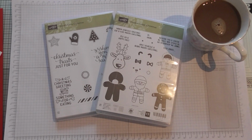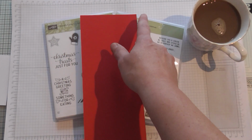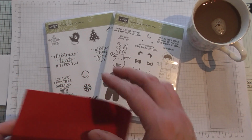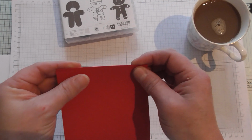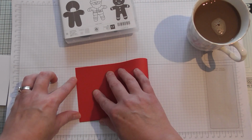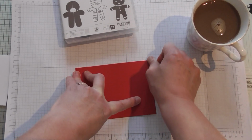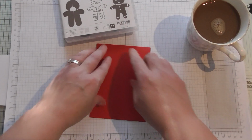So we're starting off with a piece of cardstock, and I chose Real Red, and I cut it at 4 inches wide by 11 inches long so that I can then fold it in half and score it. I don't have my scoreboard out, so I'm going to do it really rough and ready, but as long as you line it up, it's fine. For demonstration purposes, I would suggest you use your scoreboard. I seem to have something sticky on there. Right, so there we go.